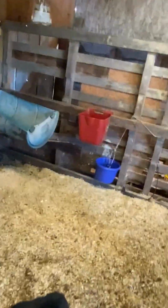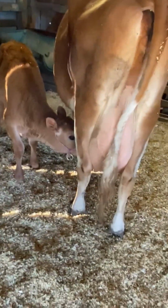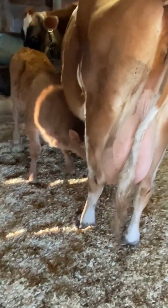Back up, little buddy. Hang on, Molly. All right, come on out, honeybee. No, Molly. You don't come. Okay, Molly's coming in. Molly says she's coming in, and honeybee says she is going to suck right here. Let me see if I can get this done. All right, honeybee, go ahead. Honeybee's got to get her breakfast.